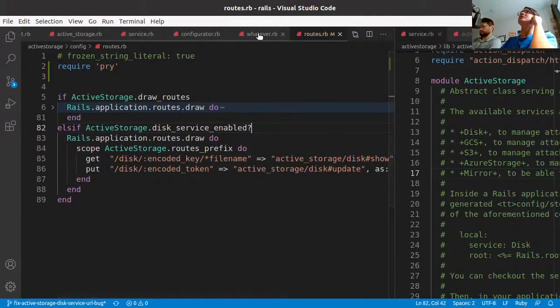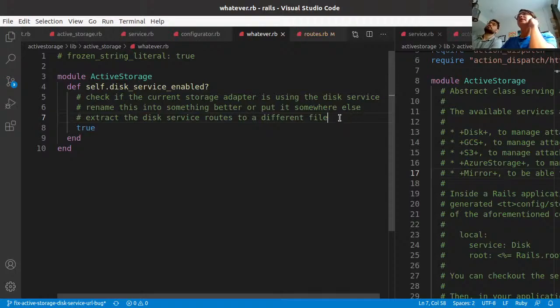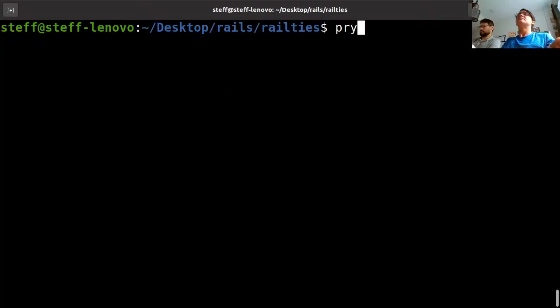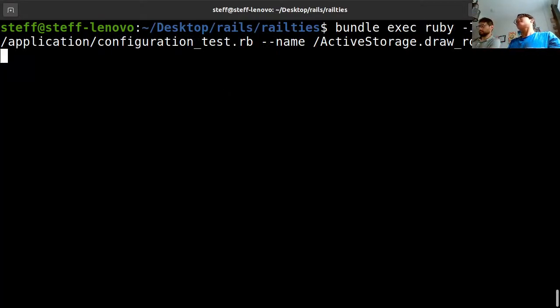What if we just try to get whatever is the service here? You could do self.inspect, maybe. Yeah, let's see what we got.